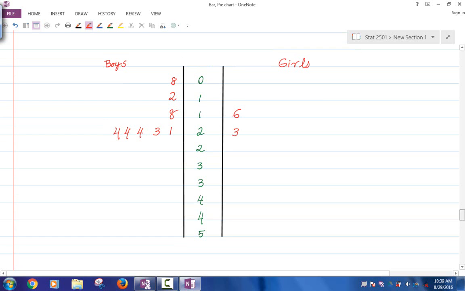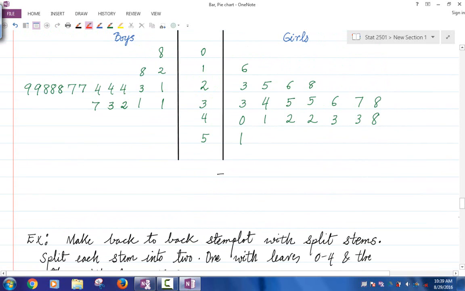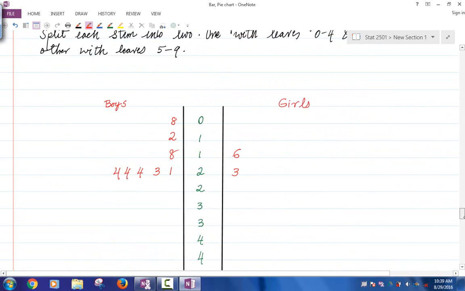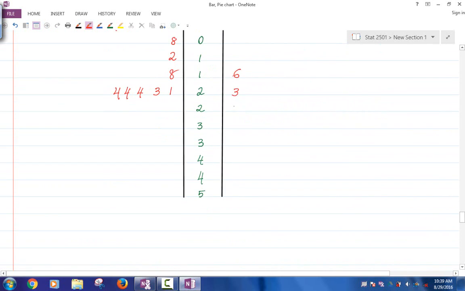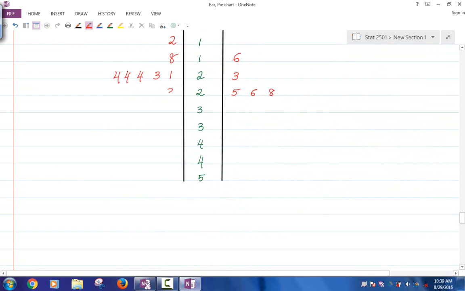For the second stem 2, we're going to get 5, 6, 8 for girls. And for boys, okay, 3. Oh, not 3, sorry.